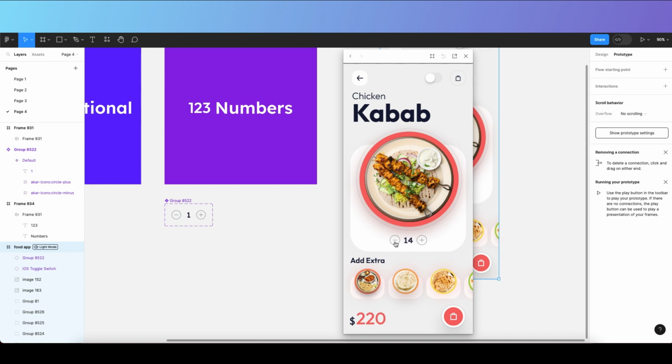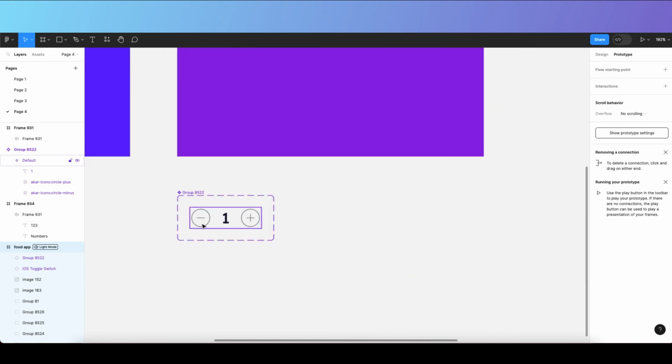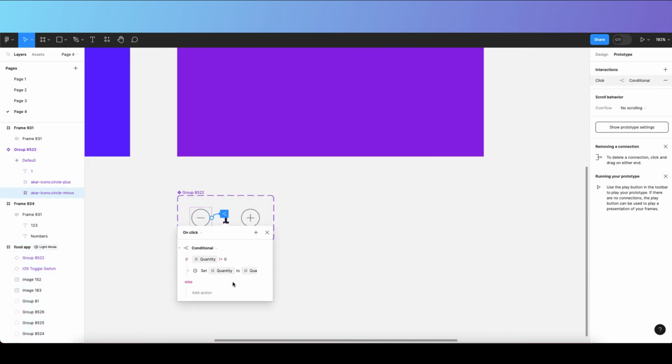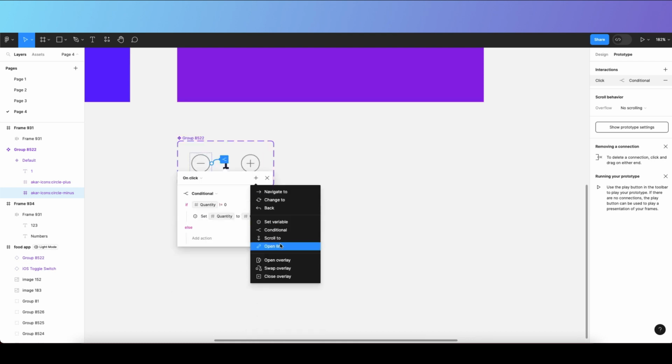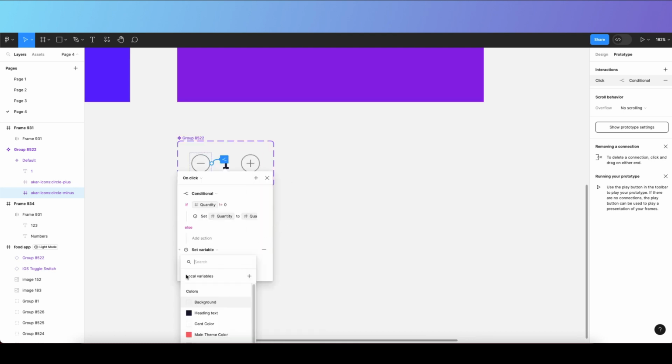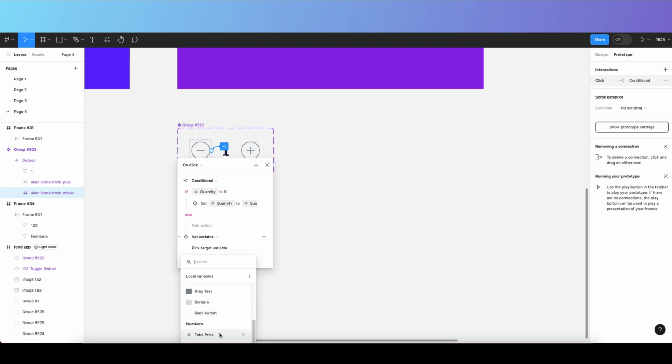Now it is not decreasing when selecting the quantity, right? In order to make it decrease, close this and click on the minus, and here also we have to click on add, and then click on set variable. Once you click on set variable, select the total price.